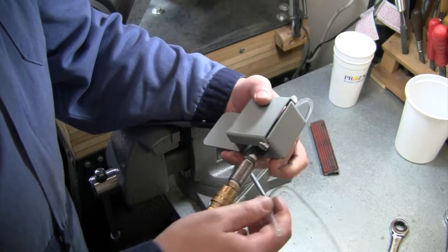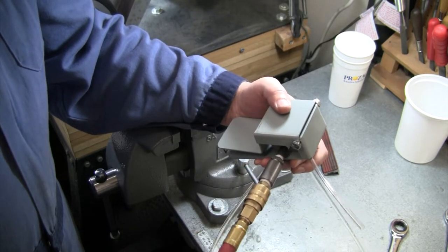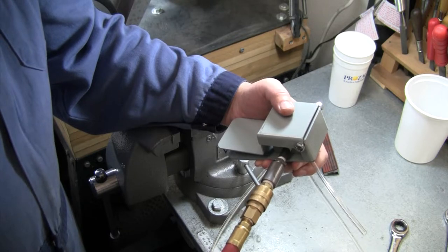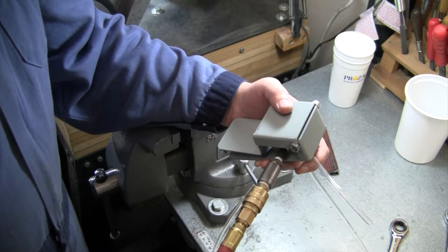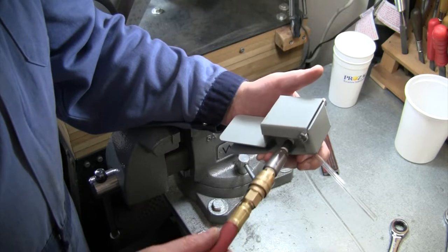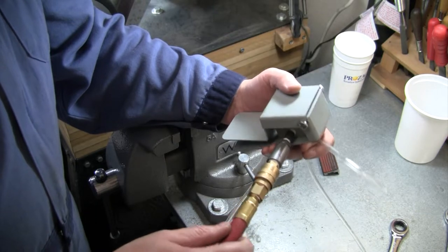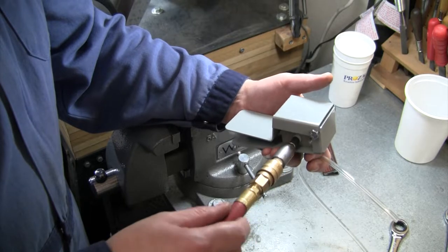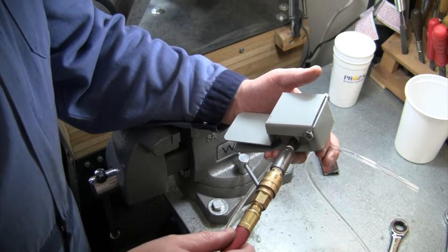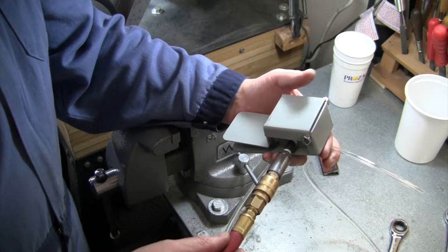No leaks, don't hear anything — and we've got airflow. Let's move this outside. I plan to do most of my sandblasting outside even though I'll hook a vacuum up to the cabinet. I don't want that extra dust flying around inside my shop, landing on things like the lathe and milling machine. It's a nice toasty Texas fall day, so let's go outside, put some media in, and test blast a couple of pieces.